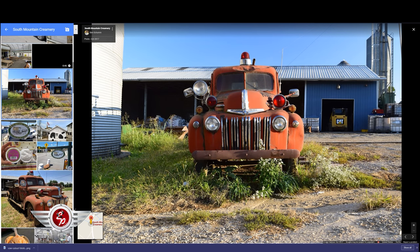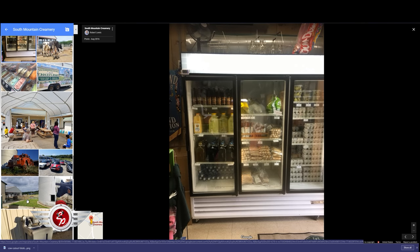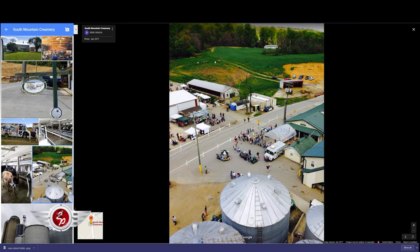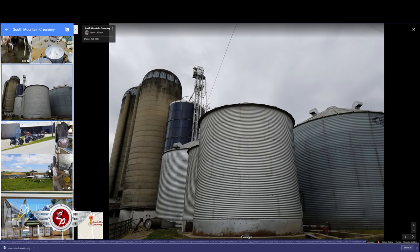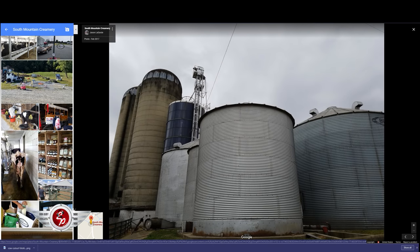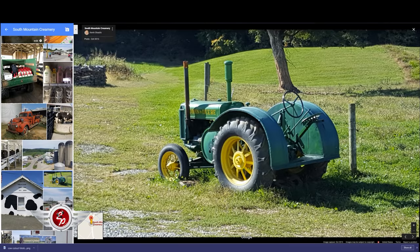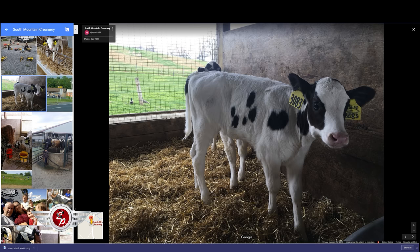They've got that old Ford fire truck out there, a picture inside the creamery — that fridge looks like it needs a little bleach. It's a pretty interesting sight. And that song you hear inside the store on the map? That's their real song that they had made for their business.